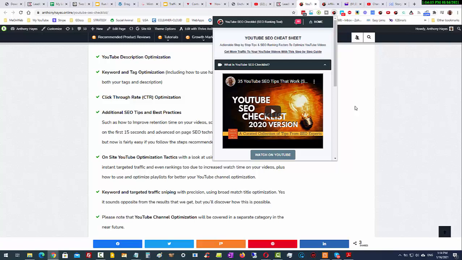The Chrome store pages, they rank very, very easily, and you can go and check the rankings for this. Go and have a look, and I would suggest for the keyword YouTube SEO, have a look at the top 3 or 4 keywords. Go into the search in Google, you will find my checklist in there, because that's the power of the Chrome store. That's the power of the Chrome store app, not because I'm so great at SEO or anything that I did. The Chrome store is really powerful for ranking. You can rank, and they are like landing pages.